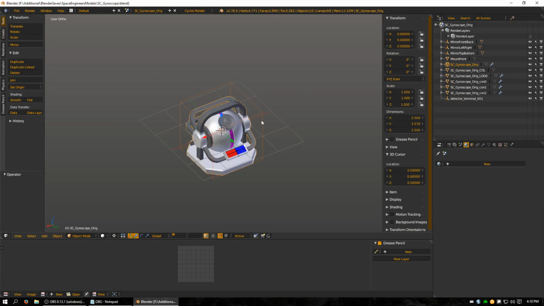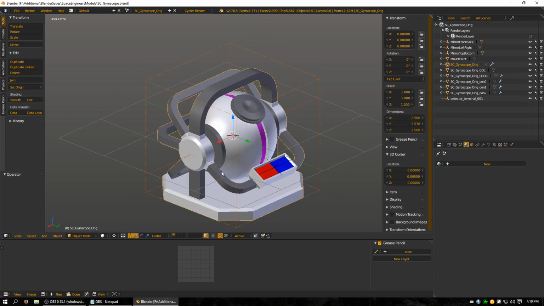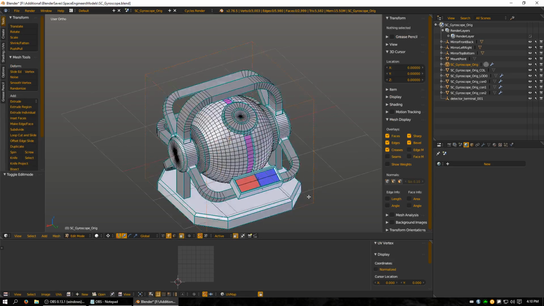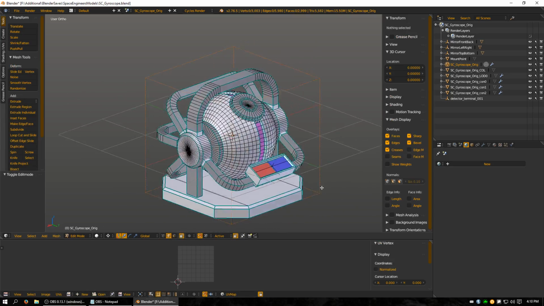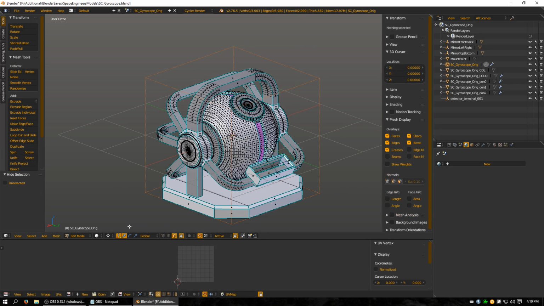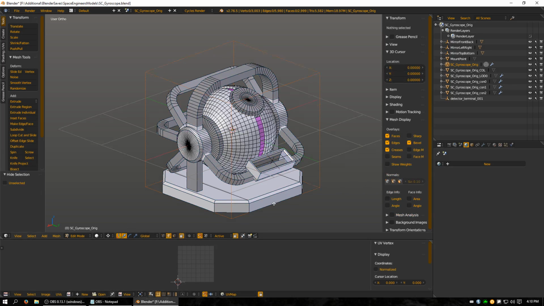Alright, so here we are with our block. We are on layer 1, and we want to make sure we unwrap this properly. So what we're going to do is go to Edit Mode and go to Line Select. And this is pretty much where we're going to start off. Actually, I'm going to hide these because we don't want to mess with those. And I'm going to remove the sharp edges.